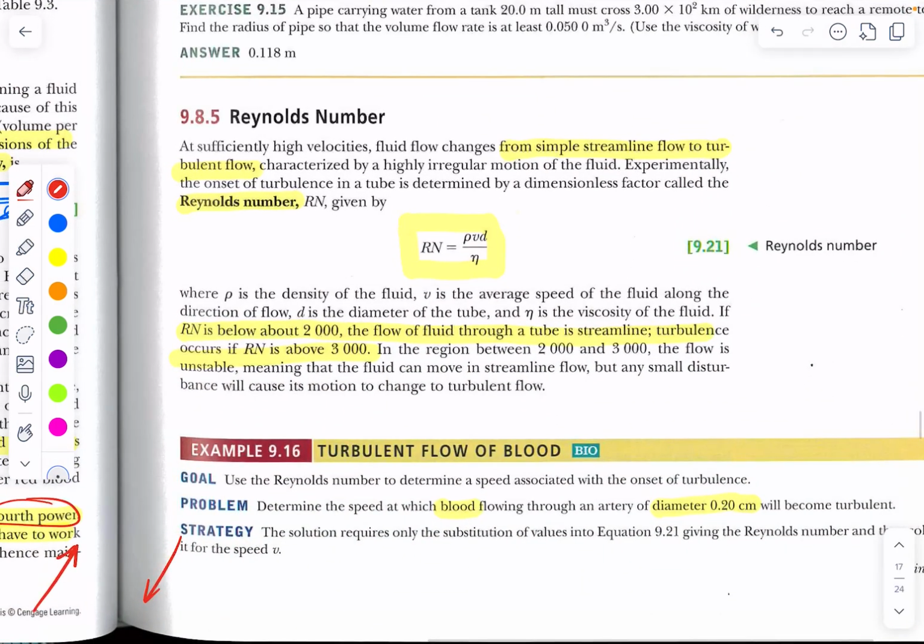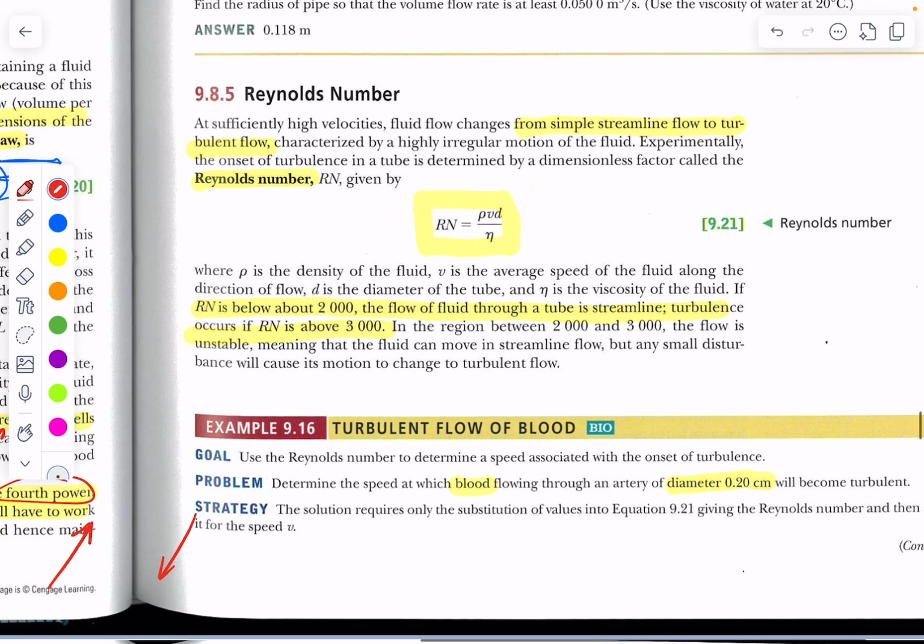Reynolds number was mentioned earlier in the chapter. Reynolds number is simply a way of talking about the streamlined flow or the turbulent flow of a fluid. It is dependent upon three things: the viscosity, the speed, and in this case, the letter D, which is the diameter of the tube. I said viscosity here, but this is the density. There's your viscosity, inversely proportional to that. And this equation would be given to you if you needed it.